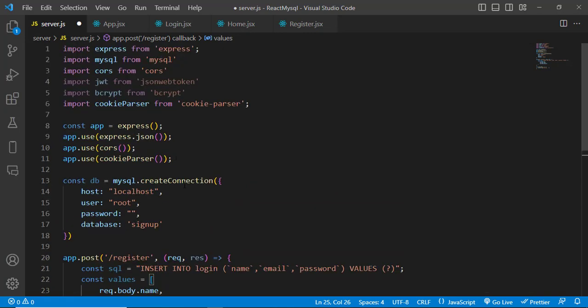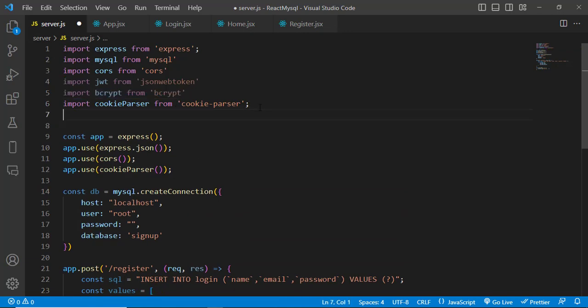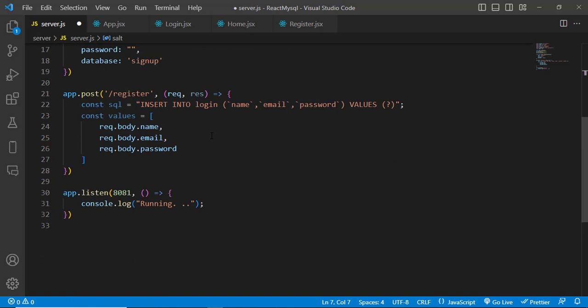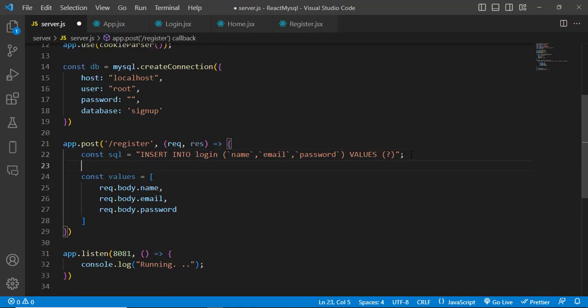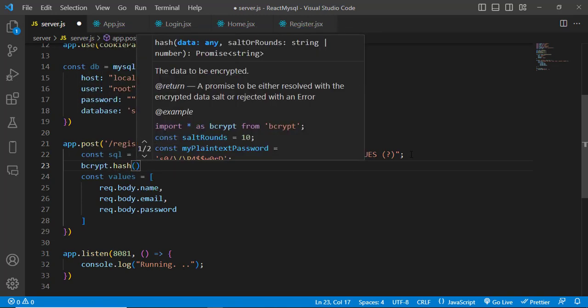For the password hashing we are using bcrypt. So let's use it. Let's create one variable, const salt is equal to 10. This we will use for bcrypt, because later I will explain it to you. Let's come now to the register route. Under this let's write bcrypt.hash. First of all, we will assign our string, our password.